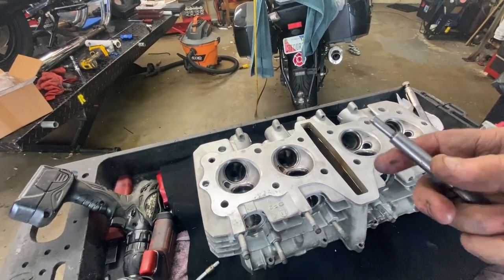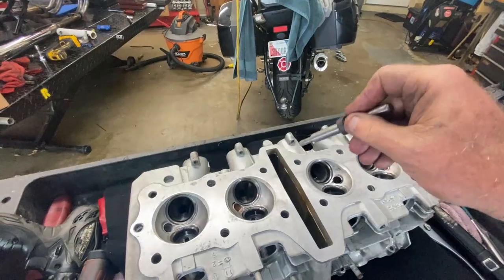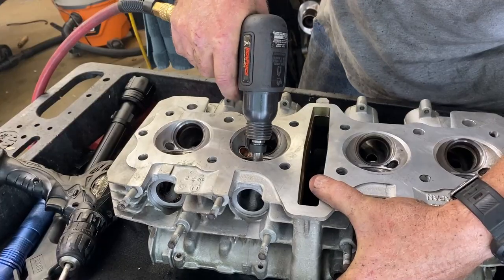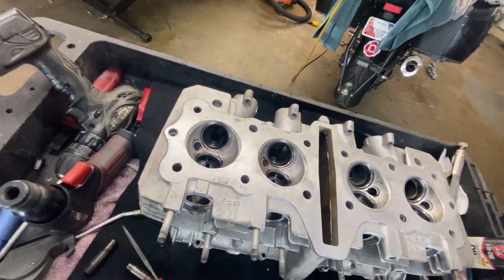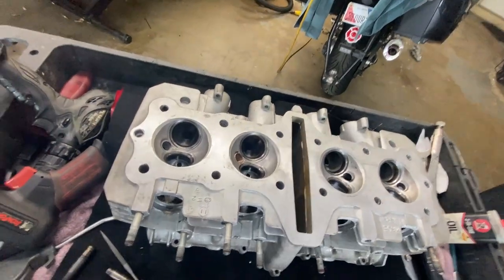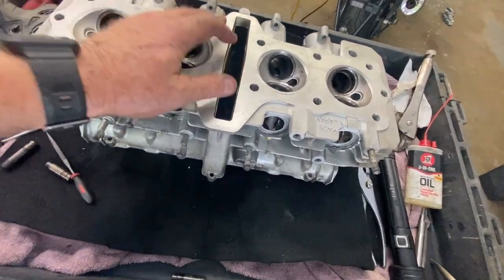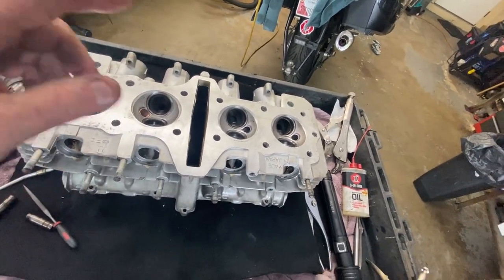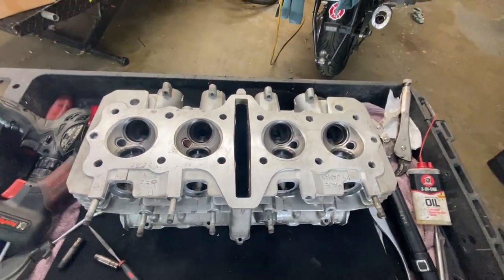I was toying with making a proper driver tool but I needed tool steel which I don't have, so I just took a piece of hose and cut it off and put it on there. That solved the problem — when it goes through it bottoms on the rubber and doesn't ding anything. I'd heat it up, put the tool in, then put the impact chisel on the tool and it came right out. On the last two I tried some 3-in-1 oil on them. Essentially when you drizzle oil on the heated area and it starts to smoke, you're at the right temperature. I think the oil definitely helped — I wish I had done that on all of them.